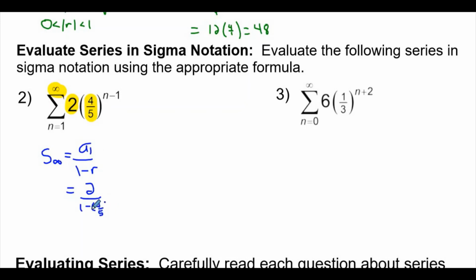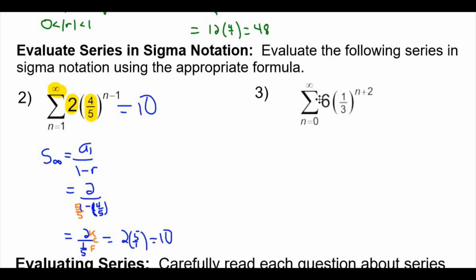Please keep in mind to put that in parentheses, and just remember that when we evaluate this, all you really have to do is make this 1 become a number out of the correct denominator. 5 over 5 is 1. It matches that denominator. So now we end up with 2 divided by 1/5. And if you keep, change, flip, or reciprocate your denominator, however you were taught to do that, this comes out to 2 times 5 over 1. So this will come out to 10, meaning this thing is equal to exactly 10 with the infinity sign on it. Then we come to our second problem.